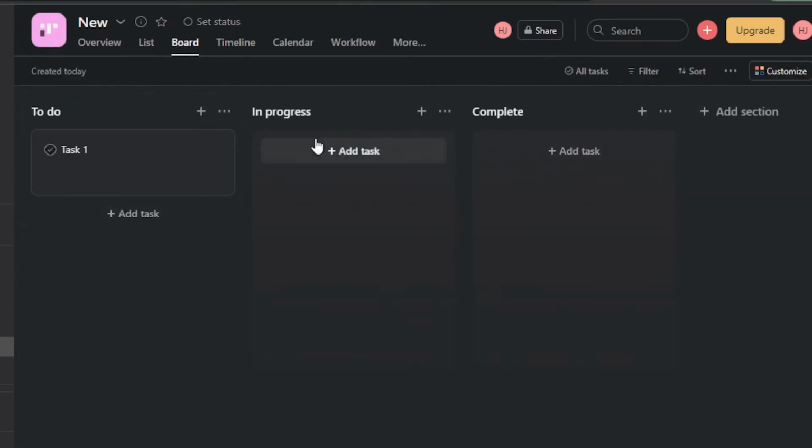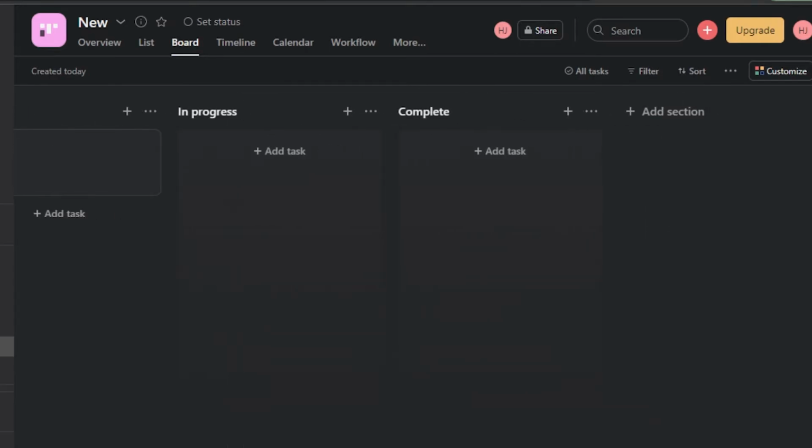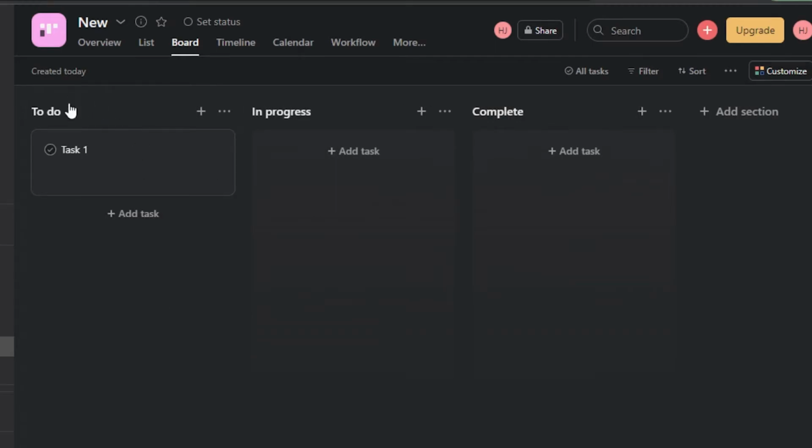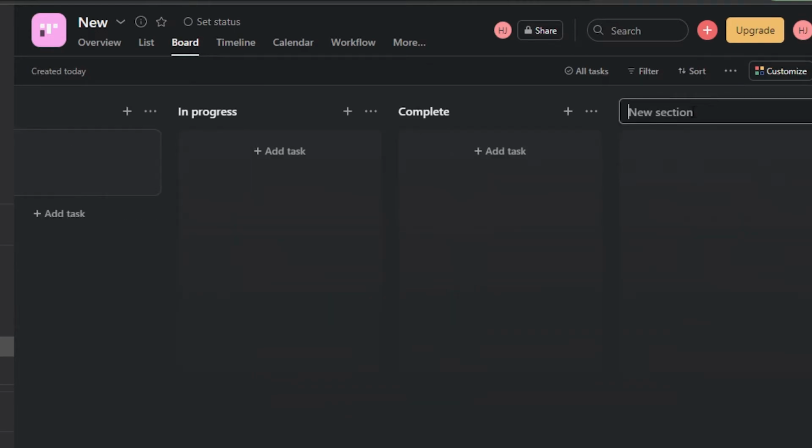To add a new task or to create a new list, you simply create a list and add a task. I'm going to go ahead and create a list first. So we have To Do, In Progress, and Complete like our default lists, but you can go ahead and change the names if you want to. Let's add another one. Let's call it Error. This is going to be for the tasks that have some error. Now I have 4 lists.